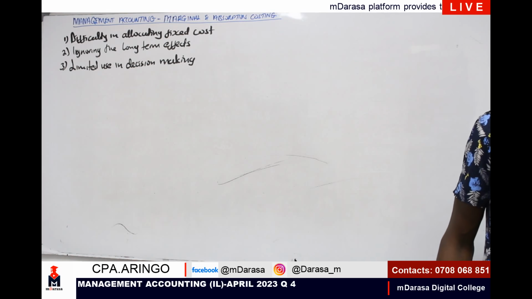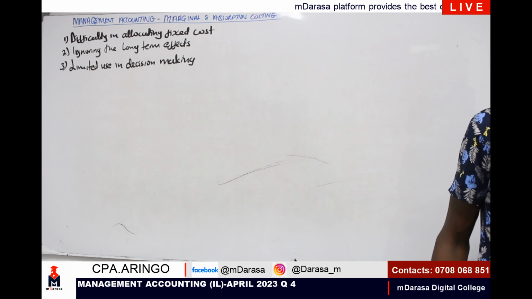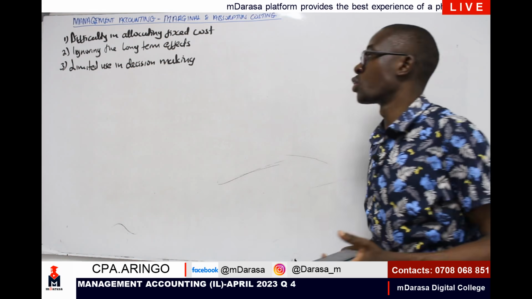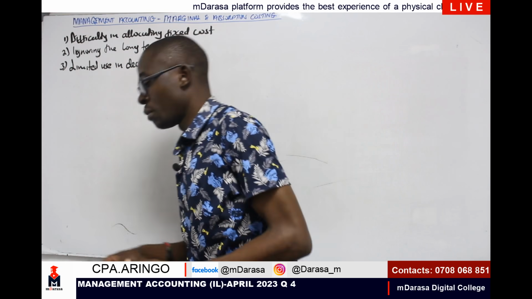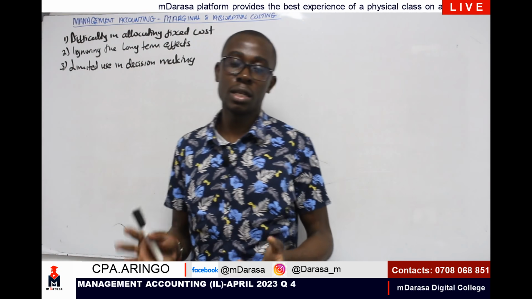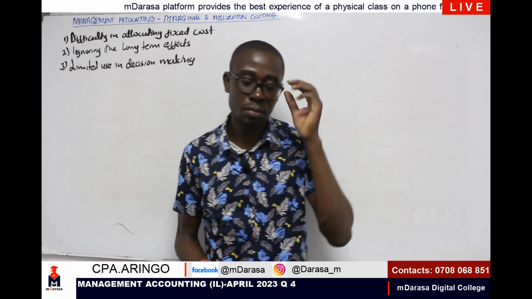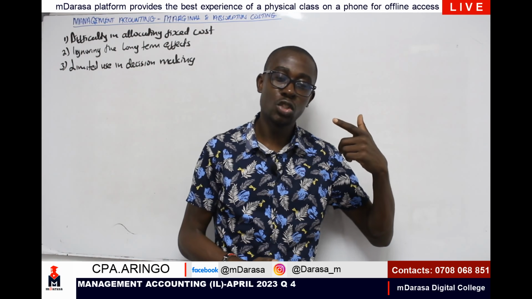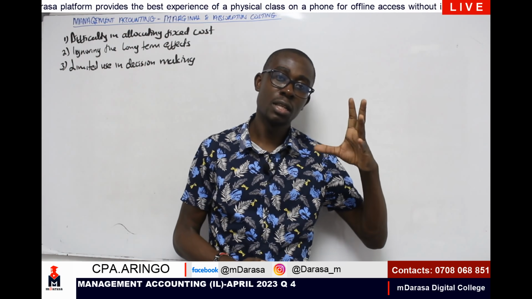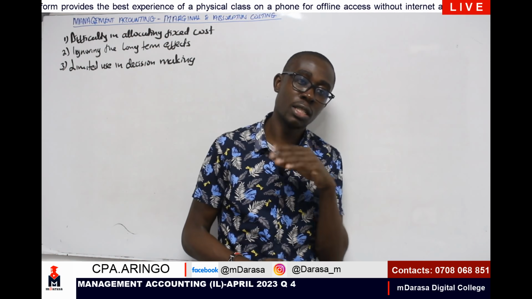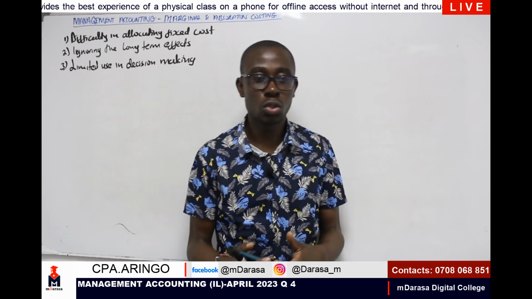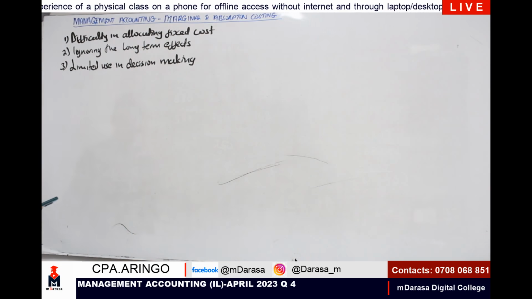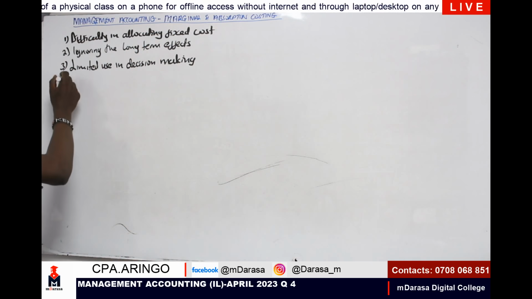So you'll find that the whole idea of marginal costing, many a times, it is always used for cost control and not decision making, because primarily it is focused on the short term. So if you're talking about long term decision making, marginal costing at times won't fit very well, because it is purely designed for cost control. So that is also another disadvantage or limitation.